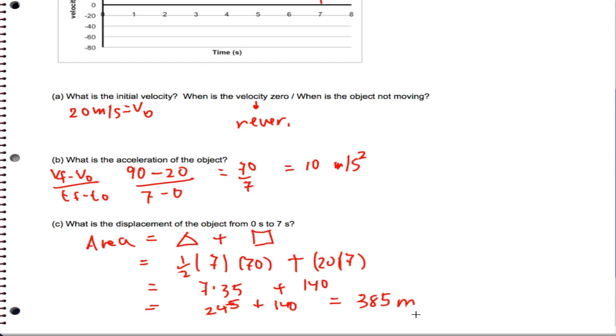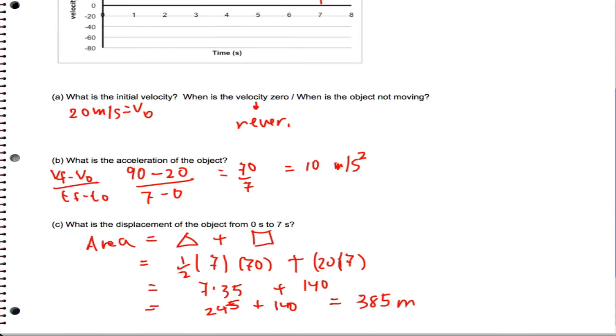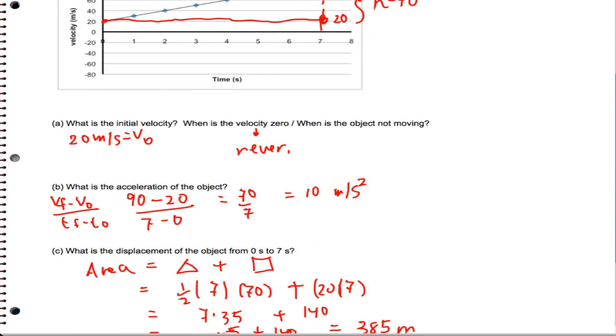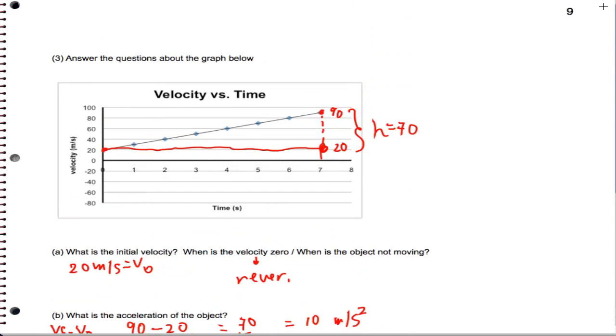And you can actually do it the other way, but I'm not going to do that now, the way that I did on this page. You can also do this calculation to check it out. And of course, for v, let's just check real quick. You would end up putting in 90 for the final, and you put 20 for the initial there. And you'd use positive 10 for your acceleration. So that's pretty good.